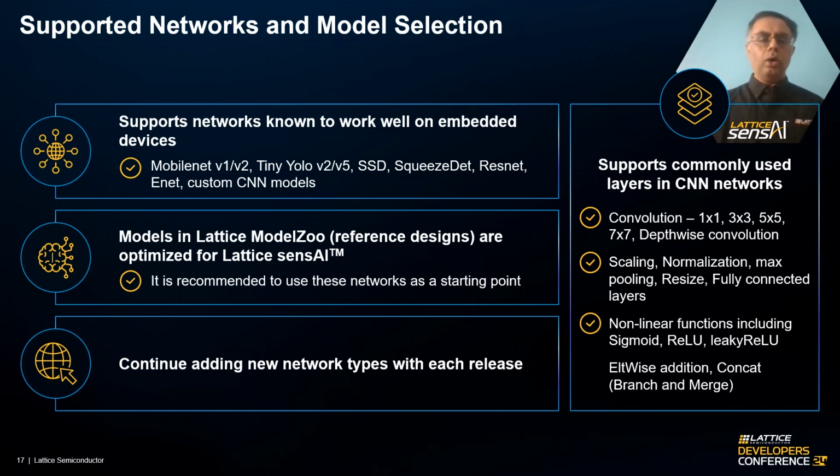In fact, all these models can be customized. Most of the time we take the published network topology and models, and it always needs a tweak for the end application: what is good for that particular application, and how to balance it. That's what most model creation engineers will do. So we provide easy feedback to them on how their changes are impacting the end inferencing result. That kind of feedback loop will enable them to close on the model quickly, right?